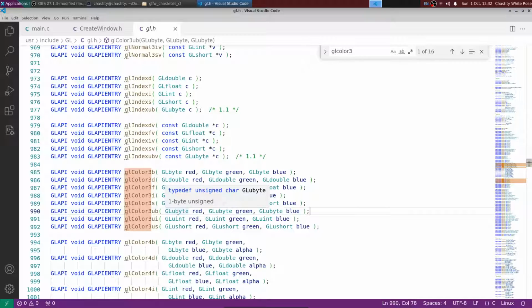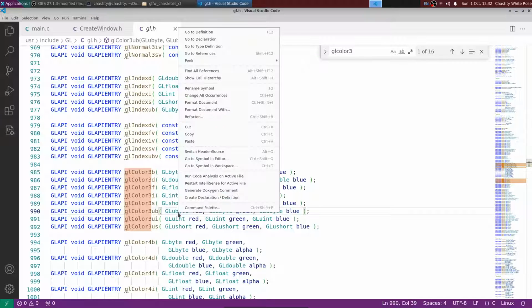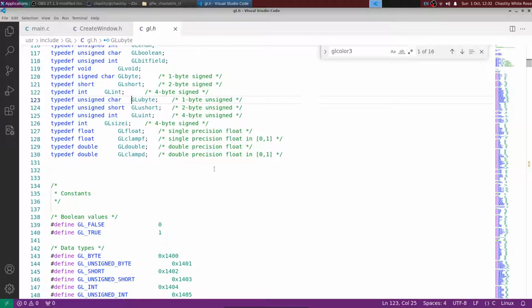It says typedef, unsigned character, GLubyte. So here is the typedef for it; we know it's an unsigned character. We know that much, and that's the information I need to know.